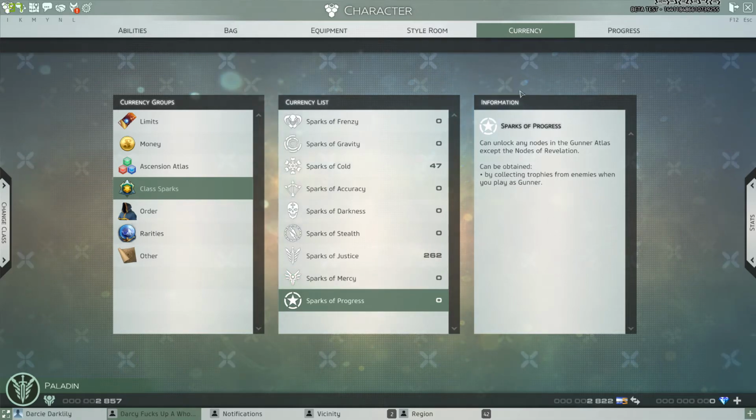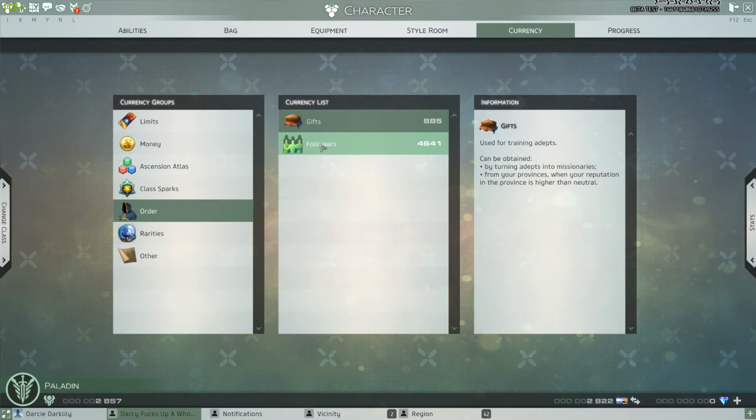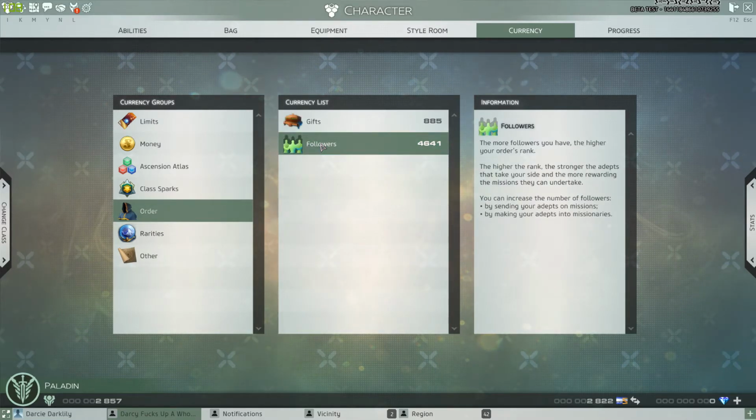Now, I'm not reading through what each currency is. You can pause the video and read it yourself, but essentially it's the same thing for each class. Then you have your order, which I'll go through later on, but through your order you can get your gifts, which will turn your adepts into missionaries or gain reputation. And then you have your followers. The more prestige you have, the more followers you have, and the more followers you have, the more prestige you have. When you send your adepts off into missions, you get more and more followers, right? And the whole point of Skyforge is that you're an immortal and you want to become a god.